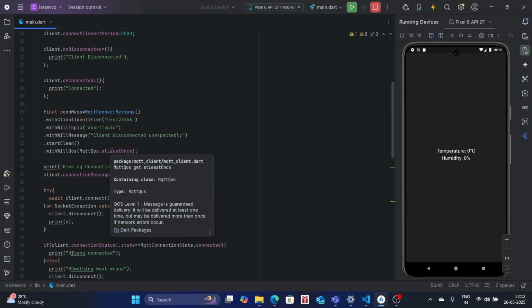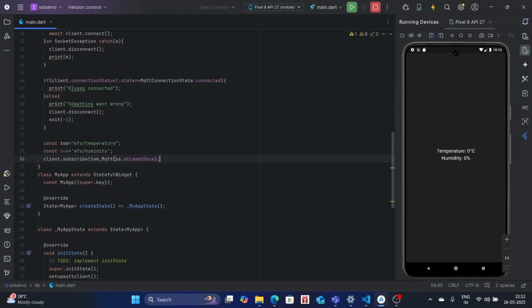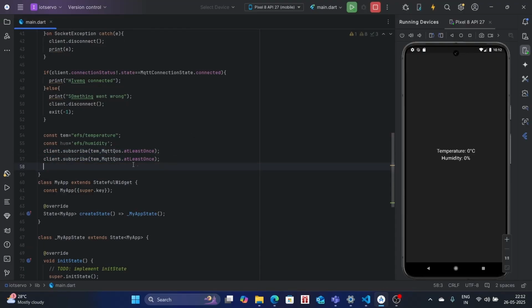This one is for this topic and message, and this one is for this topic. There's a difference. And along with that, we're going to give humidity. I'm just going to make it atMostOnce, just in case, because this is a free broker server, and we cannot be sure that we're going to get data every single time.